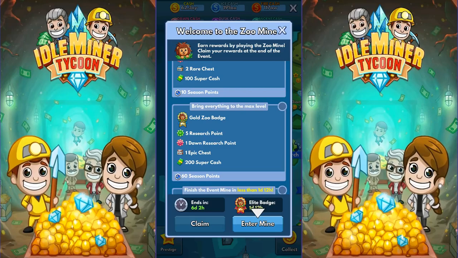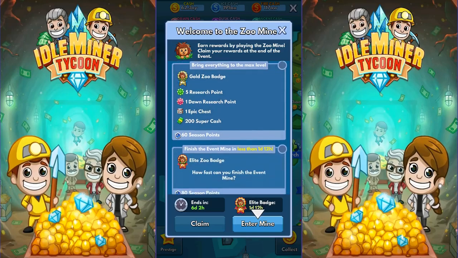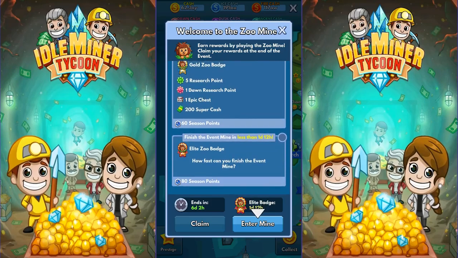And by the way, this will be a 530 super cash mine if you complete the entire thing. You'll also get a whole bunch of extra season points. Now, if you do all that in a day and a half from the time you open it up, you will also get the Elite Zoo Badge, which will get you an extra 80 season points for getting all those things at the bottom, of course, of the Fantasy Season event. So let's go!